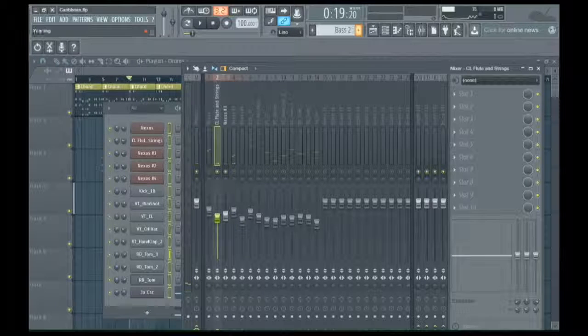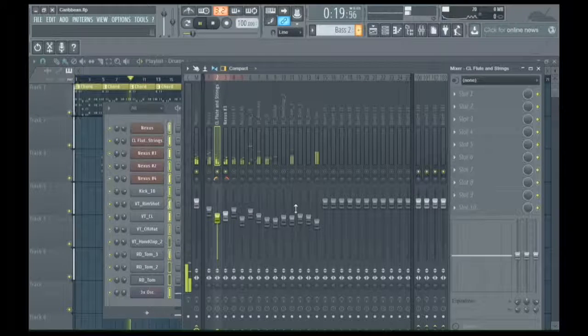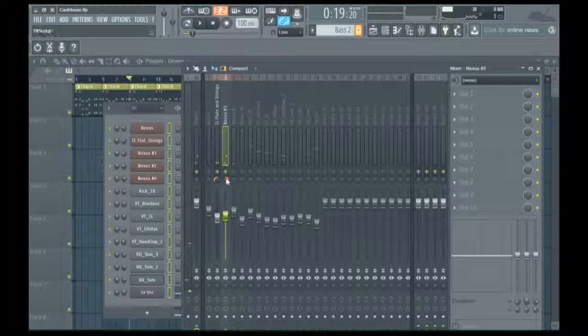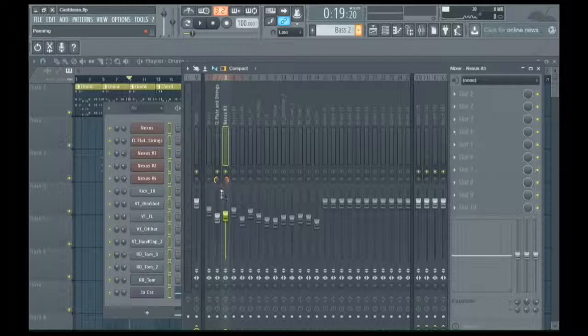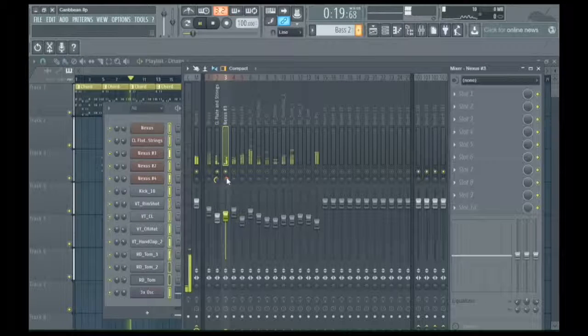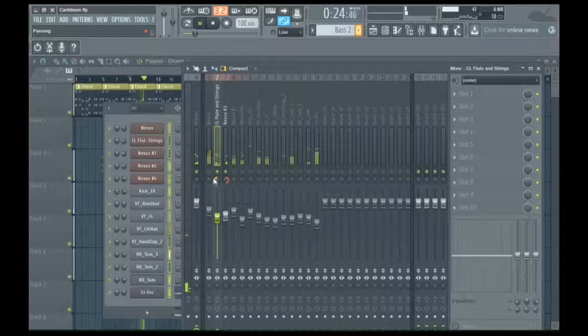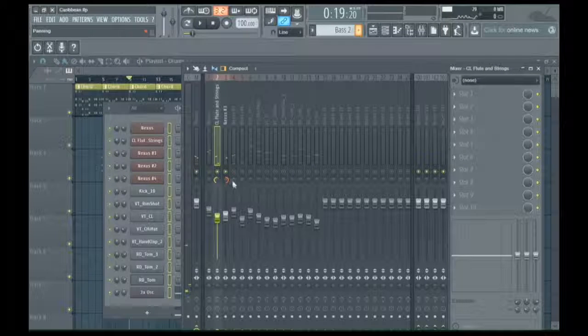So what I'm thinking is maybe I can pan one of these to the left and one to the right. Let's see how that sounds. Really, since it's the same melody, you can pan it as much as you want to the left and to the right, so you can have a feeling of two different things on each ear. Okay, now those two are in their own little space right now.